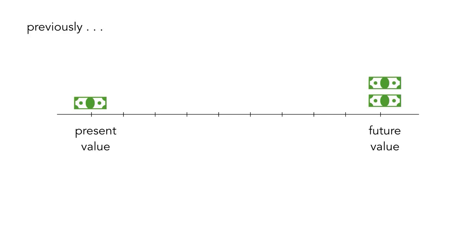In the previous video, you learned how to calculate present and future values. You may be wondering why we use such a complicated formula when you can simply multiply the principal, the interest rate, and the number of periods to get the interest earned.